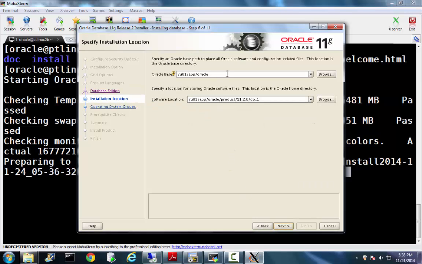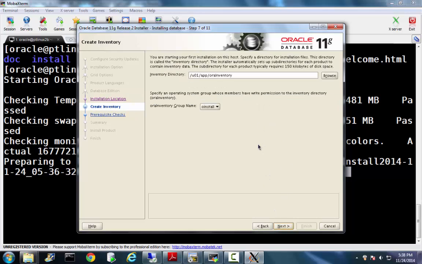Now, because we have set our environment variable already, Oracle picks that up and pre-populates this Oracle base and Oracle home location. If you do not have that set in your environment, it will default to /home/oracle, and the installation will proceed. And many times people start looking for it: oh, I did install it, I couldn't access it. Be sure that you have set your environment variable. Next. And if the folder was not created, you will have an error.